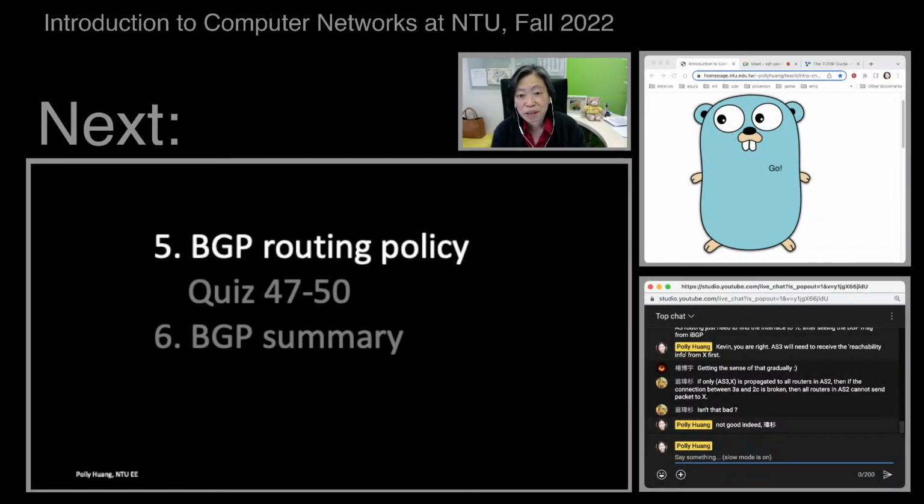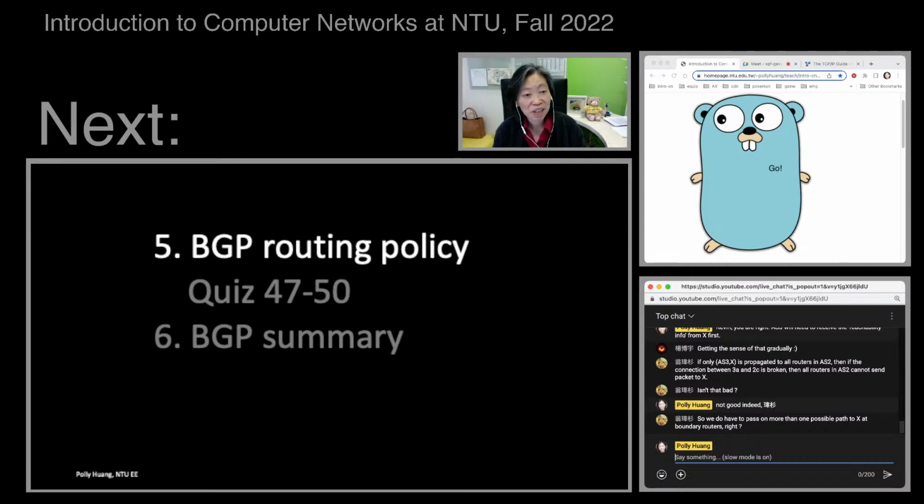All right, so yeah, Wei-san was saying that hey, after we propagate an AS path, for example, AS3X, internally within AS2, and the link between AS2 and AS3 is broken. That is super bad. You are right, Wei-san. Just like what Claudia was having an intuition about, right? If these BGP gateway routers somehow malfunction, or the links between the gateway routers malfunction, yes, that's going to create some sort of network outage for some time.